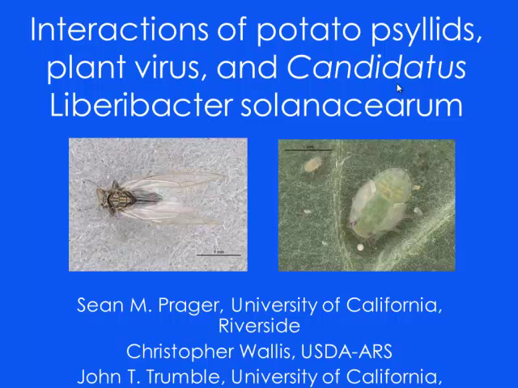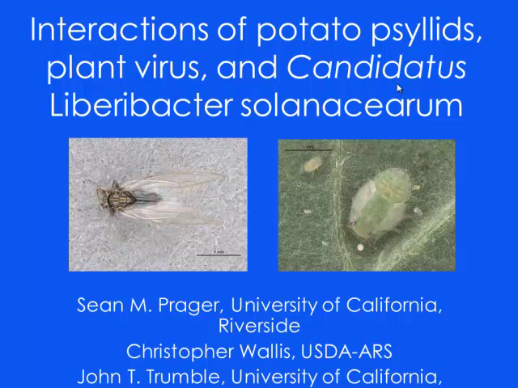I'm going to talk about some work that we've been doing along with Chris Wallace, looking at interactions between the psyllid and plant viruses and LSO. This is sort of the base interactions that we have with the psyllid. You have the insect, you have the pathogen — this is LSO — that vectors, you have a plant, and then you have all these different ways that they can affect each other, at least theoretically.